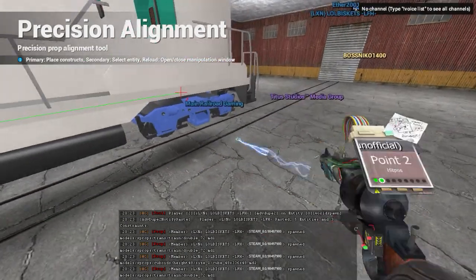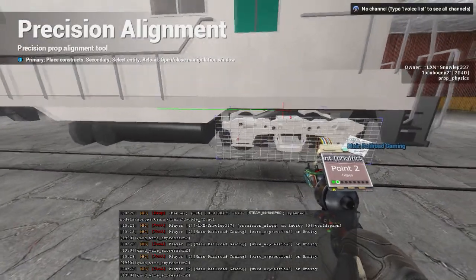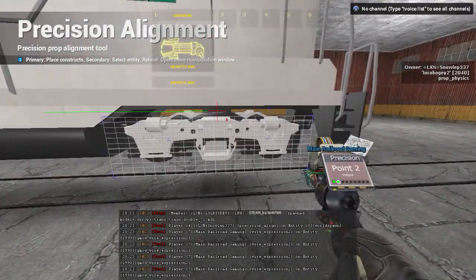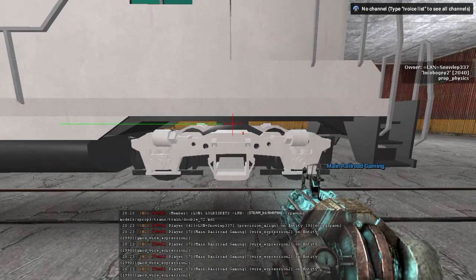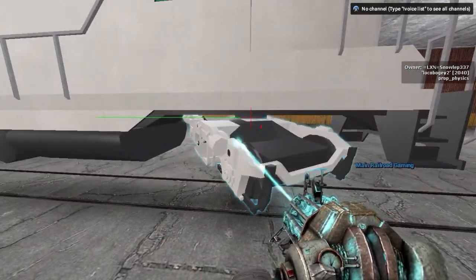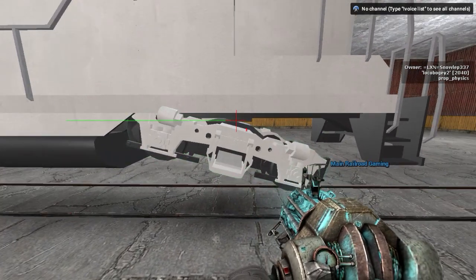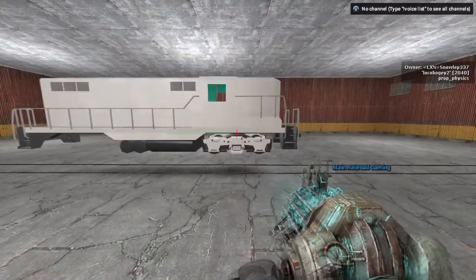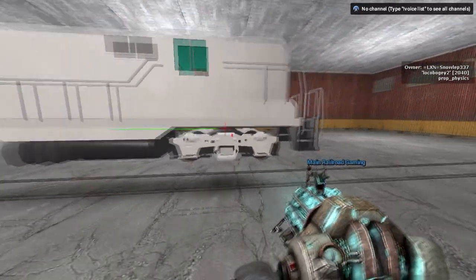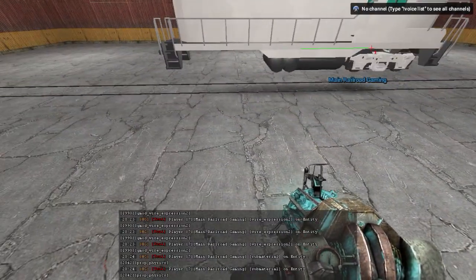Next it out. And you can just right click anywhere else. And that will get rid of the blue. And now, if you unfreeze the bogey, you will see how it rotates. Kind of like it rotates like an actual locomotive bogey. But that is the more advanced way. Like I said, you could use axes. Now, we're going to do that with the rear bogey, except I'm not going to explain it.